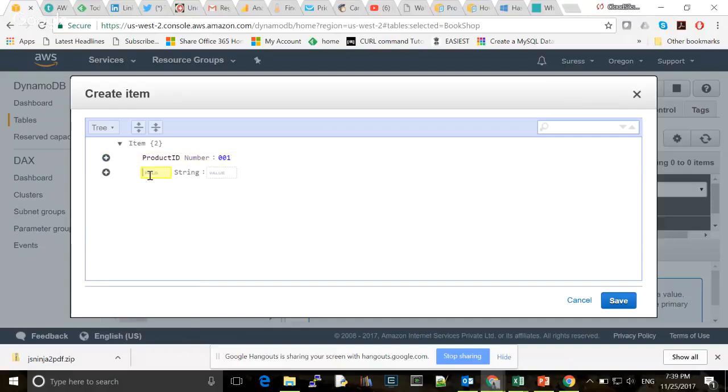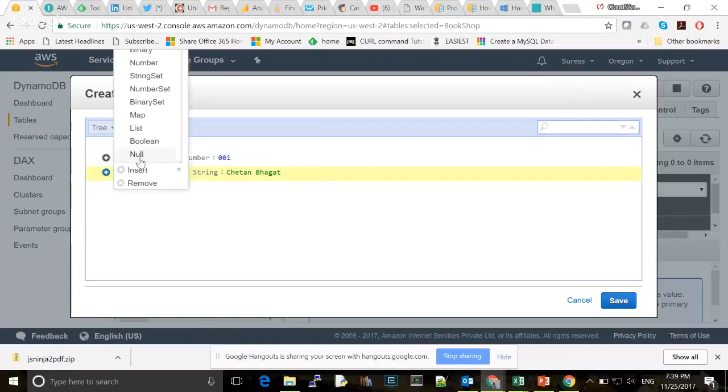So I go and say author name. Let's take somebody, say Chetan Bhagat.